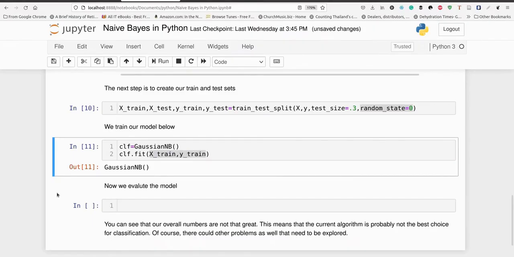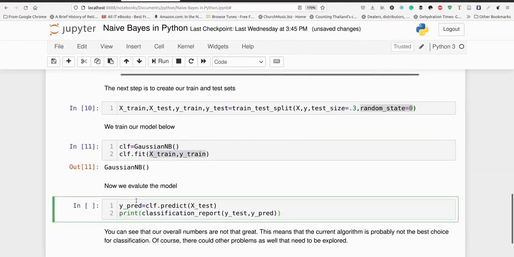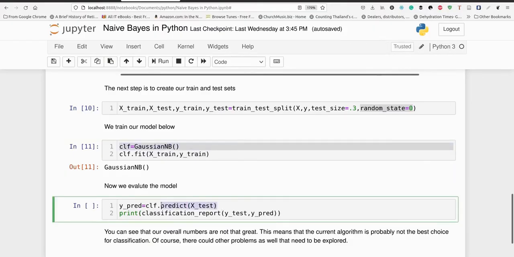The last thing we are going to do is evaluate our data and the model that we set up, and share the outputs with you. In the next line we set up the object y underscore pred, which came from using the dot predict function with the x test data.